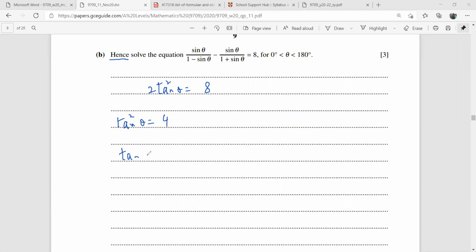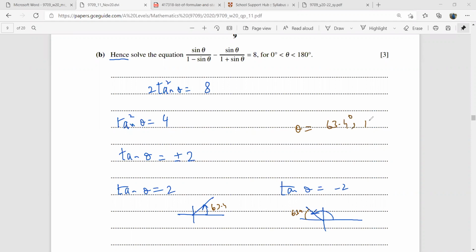Tan theta. Lot of you people forget to write plus minus, especially when you are dealing with the trigonometric equations. So it has to be plus minus 2. So you have tan theta equal to 2, tan theta equal to minus 2. This takes you to the second quadrant. This will be in the first quadrant. Both of them will have the same basic angle, because tan inverse of 2. What is tan inverse of 2 in degrees? Okay, 63.4. Here, this is your 63.4. And here it is 63.4. So one of the answers is 63.4.